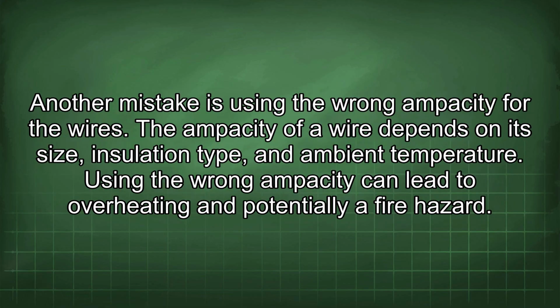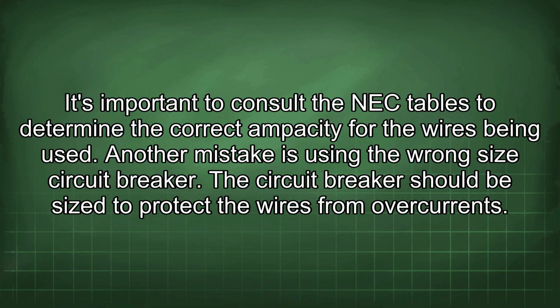Another mistake is using the wrong ampacity for the wires. The ampacity of a wire depends on its size, insulation type, and ambient temperature. Using the wrong ampacity can lead to overheating and potentially a fire hazard. It's important to consult the NEC tables to determine the correct ampacity for the wires being used.